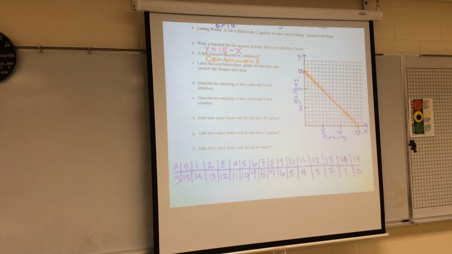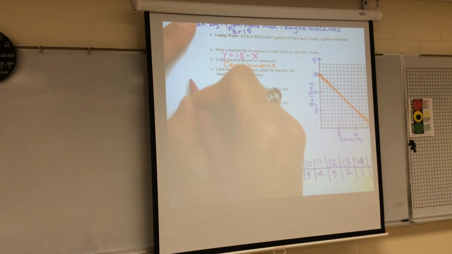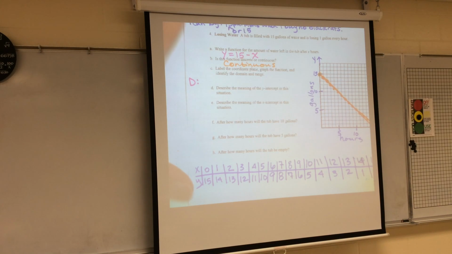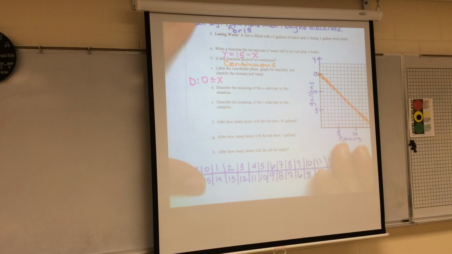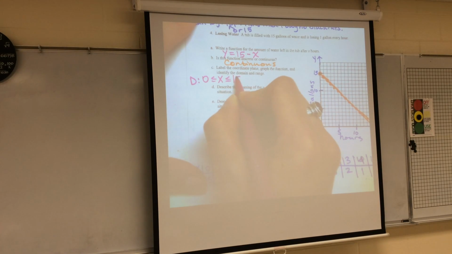All right. So, we need the domain and the range now. What's my domain? All of the x's live between 0 and 15, right? 15 is my biggest x, 0 is my smallest x. But here we can have all of the numbers in between also, right? Because like I could have half a minute. We can do inequality. So what's my smallest x value? 0 is less than or equal to x is less than or equal to 15.